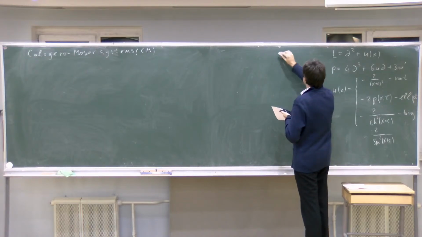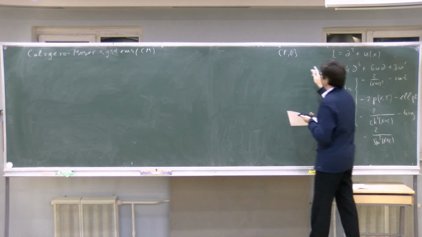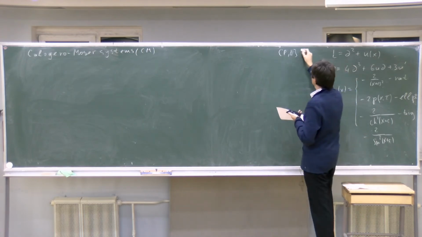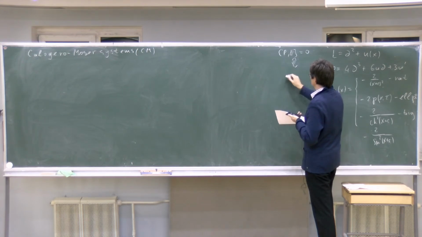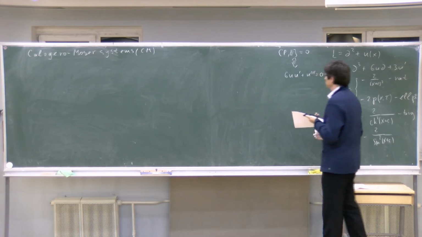They are wrong because of the following observation. As I remarked last time, the commutator of these two operators being equal to 0 is equivalent to the equation which looks like a part of the KdV equation.